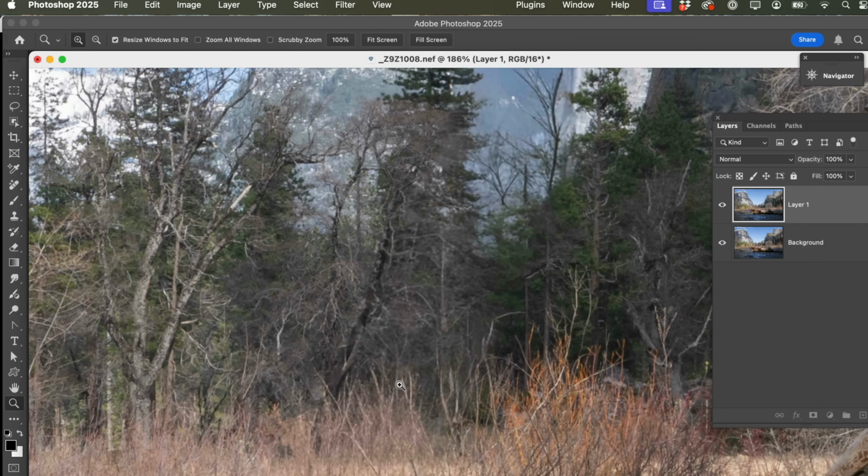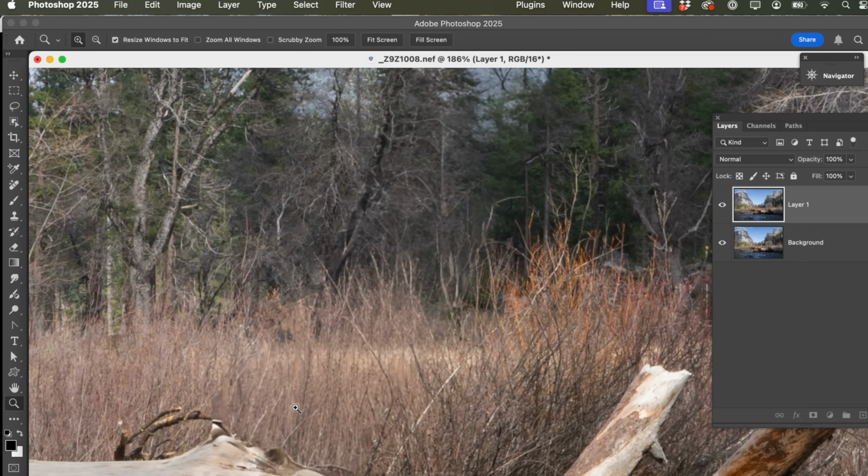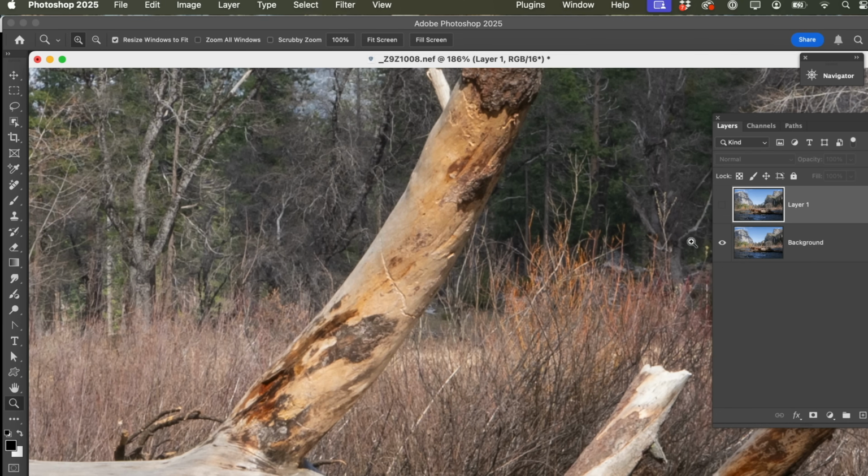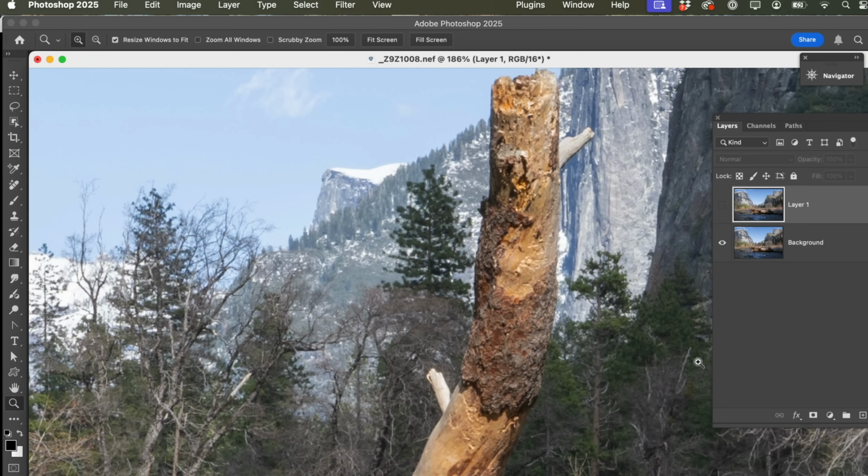So when we look at this, over here you can see the resolution and the grass is here, but over here it gets a little soft because that's the area where this limb was, right? When we take the limb out, you can see that it's just a little softer in terms of resolution. That's because that's AI and it's generating in a lower resolution. But I think it did a pretty good job.